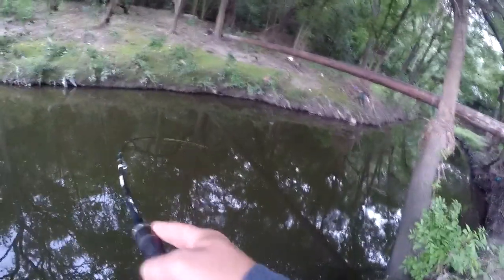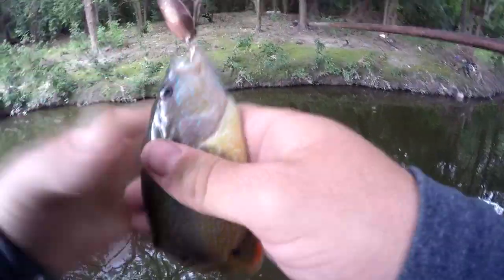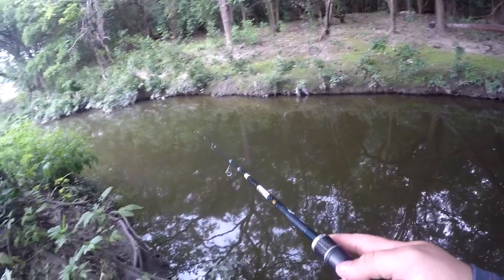There's another one. 2 casts, 2 fish. Another little sunfish. And I'm throwing a spoon. I don't normally do that, but I did recently do a nice fun challenge video with Greg throwing these different spoons and stuff somewhere. And when I got home to edit the video, I realized there was a big smudge on the lens of the camera and you couldn't even see anything. So looks like it's cleaned up. There's not a lot of stuff to get snagged on down there anymore.